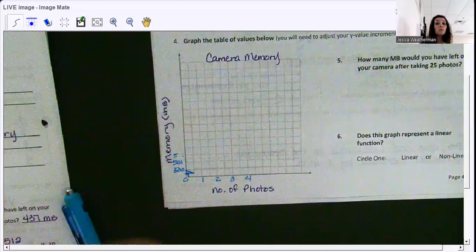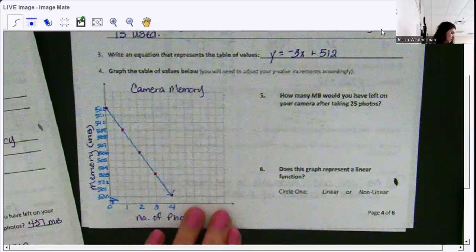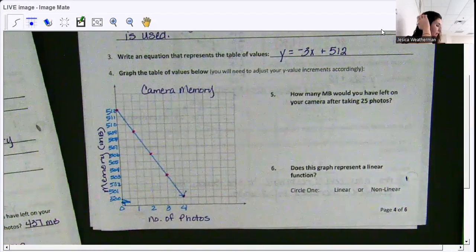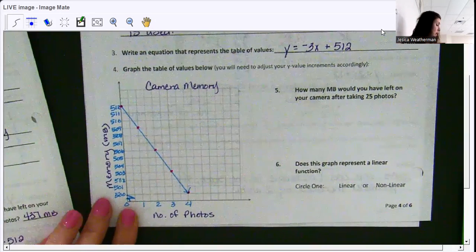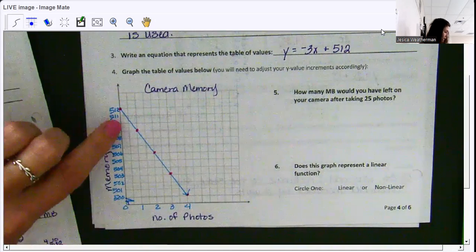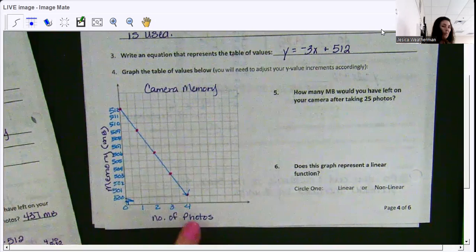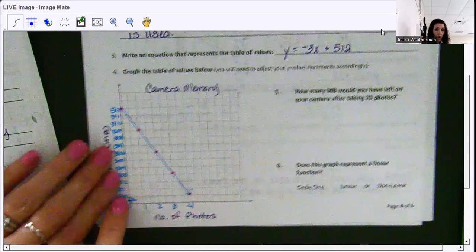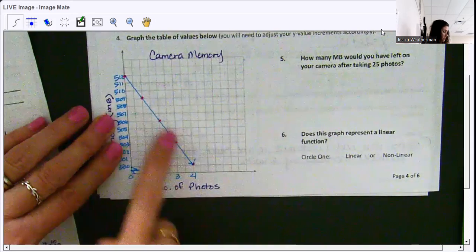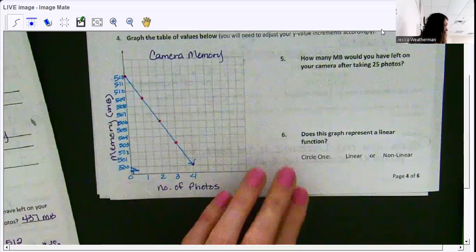I want you to plot your points or your equation, and then we'll compare the graphs. Okay, so this is what your graph should look like somewhat. Now, the reason that we don't typically like to do breaks in the graph is because it doesn't make the graph look accurate. It looks like we're going to get down to no more photos left by the way that this graph looks, and that's just not accurate. It's just because we started at 500, but we need to go all the way down to 0, and then your memory will slowly keep declining.